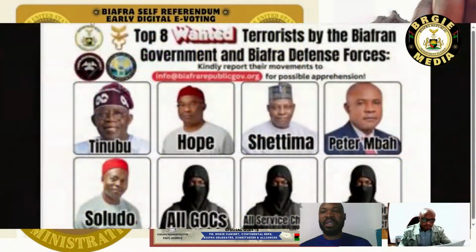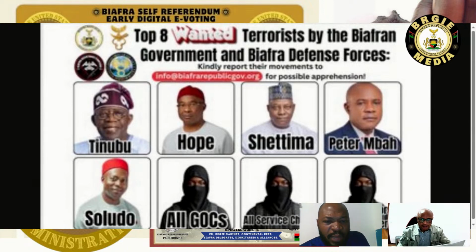So we will as well remind everyone that the Biafran government has unveiled the list of the terrorists that are on our wanted list. Here you have the leader of the terrorist country, Tinubu, the drug lord.